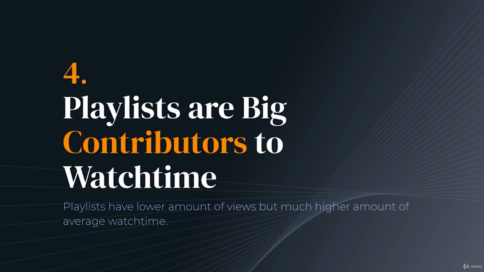Within the niche you might have subdivisions, and people want to know only one certain type of videos, so they go to the playlist to see whether you have one for this type of videos or not. If you do, they will binge watch your videos, and for that reason playlists have a much higher average watch time, because the good videos on top are watched fully. The later videos get much lower views, but if people are interested, they tend to watch the first videos to the end.